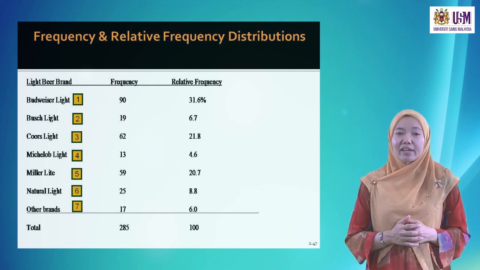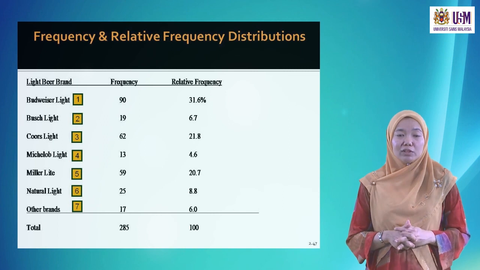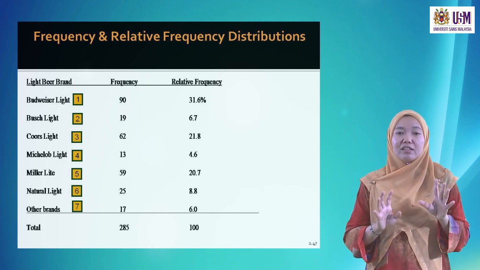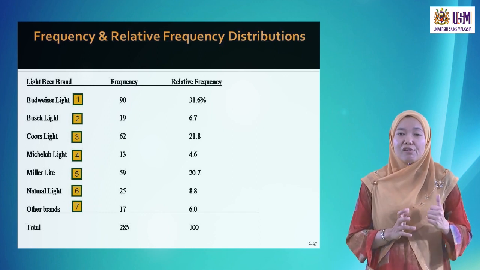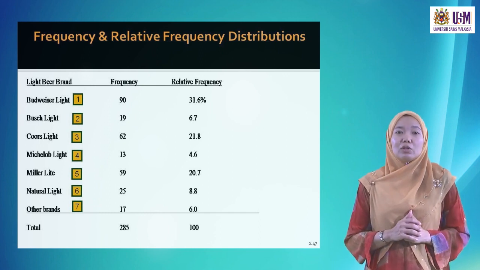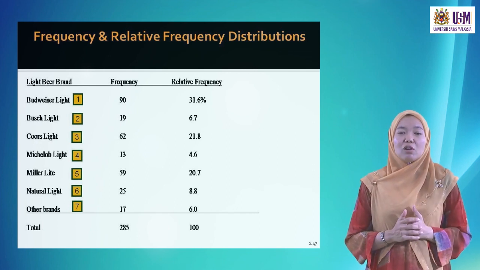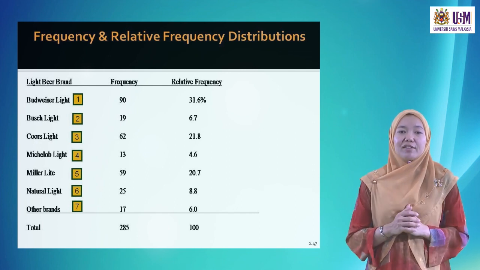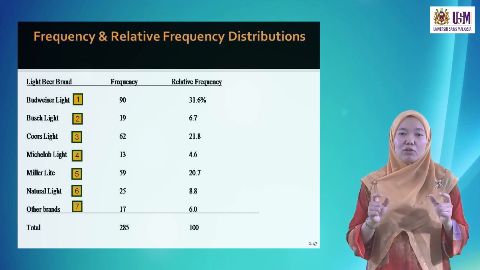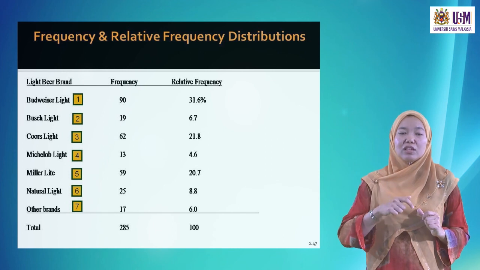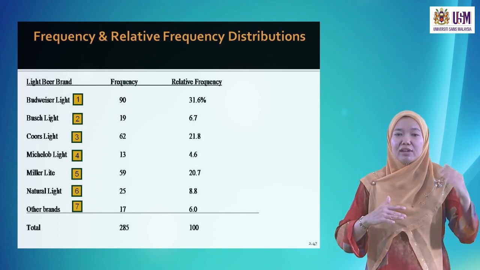In terms of graph, this is an example from the book of the different types of beer in the market. I know some of you do not agree with the example on beer, but just bear in mind, this is just an example for the sake of understanding the concept. Based on the different categories of beer, you can present this in terms of a bar chart. Take note, what you have on screen is what we call a bar chart. So you see all the different bars with different lengths.